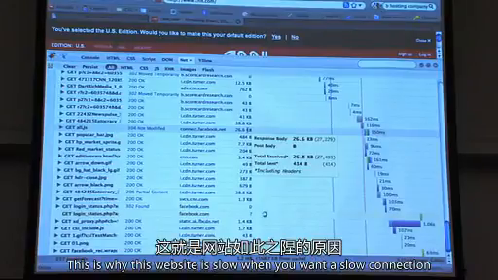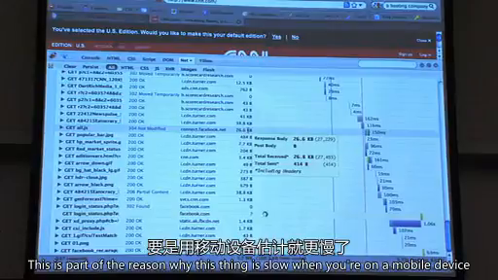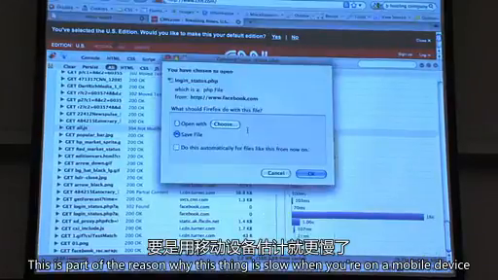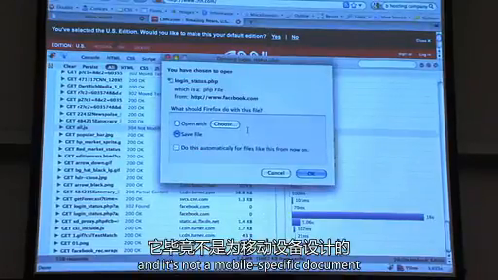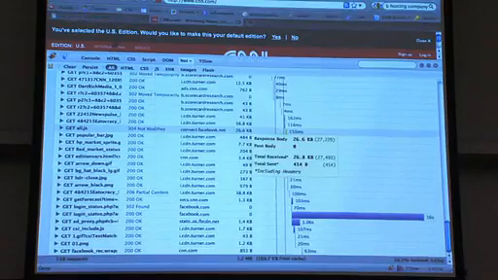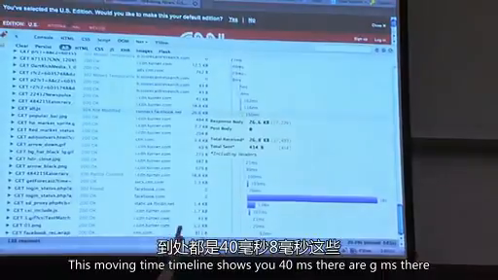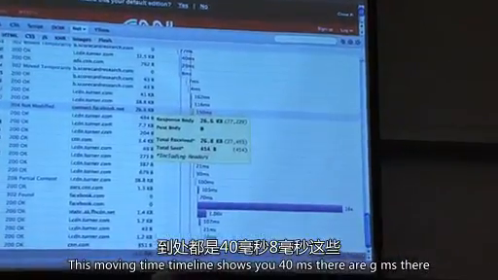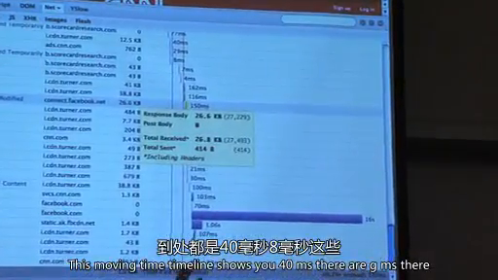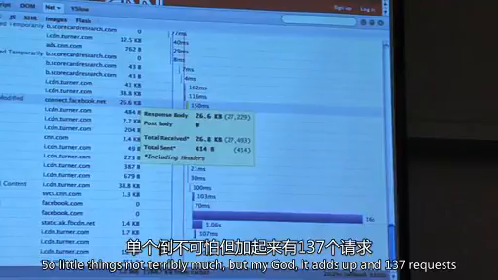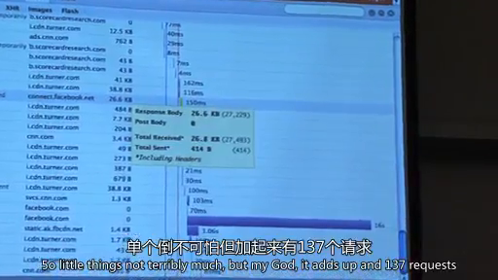This is why this website is slow when you are on a slow connection. This is part of the reason why this thing is slow when you're on a mobile device and it's not a mobile-specific document. And this is why you can see the time frame there. This moving timeline shows you 40 milliseconds there, 8 milliseconds there. So little things, not terribly much, but my God, it adds up. And 137 requests.